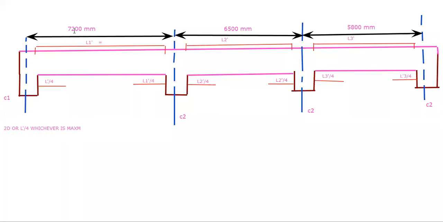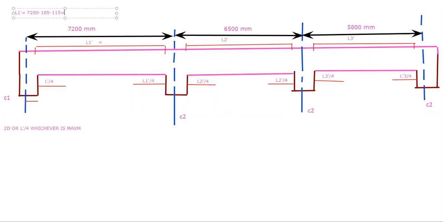Now how are we going to calculate the L1 value here? So 7200, and this part is 185 from here to here, it is 185. This is 150. Full breadth is 300. Yesterday we have seen ये पूरा हमारा 300 था जिसमें से 115 माइनस के दिए 185. L1 डैश कैसे निकलेगा यहाँ पे? How will we find out the L1 dash? L1 dash equal to 7200 minus this 185, minus 185, and this part is 115. This part is 115. So you have to minus 115.